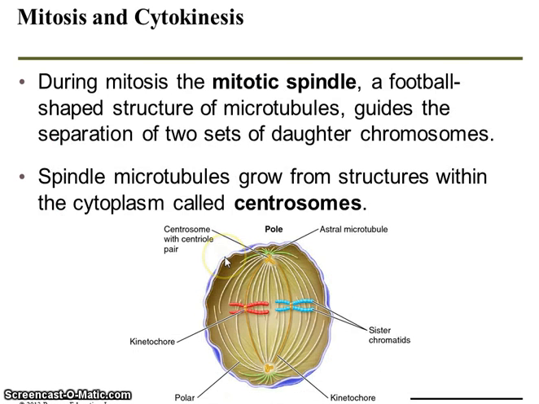What we're going to see that happens during mitosis is you make what's called the mitotic spindle. See these fibers here? That's how we guide. We send one copy of each chromosome to each new cell. So basically, this is going to be one cell, this is going to be the other. We'll send one copy up, one copy down.